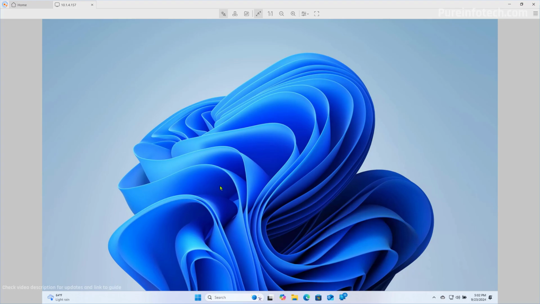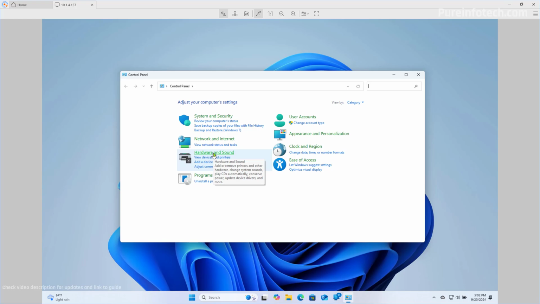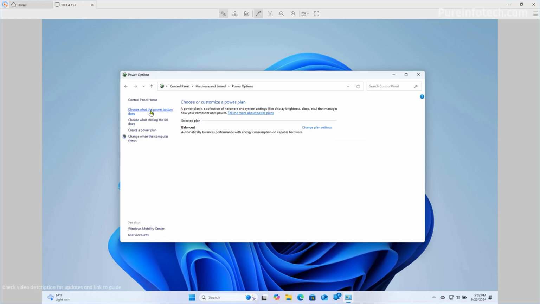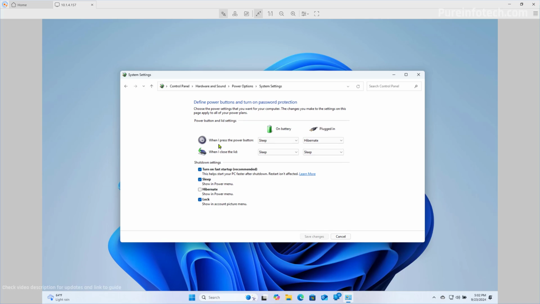Now, let me show you the same configuration, but if you are on a laptop. And to do that, open Start and look for Control Panel. Then go to Hardware and Sound, open the Power Options, click on what the power button does, and from here you're going to notice that the settings are a bit different. We need to click this option to make the settings available, and from here you can choose what happens when you press the power button, and at the bottom you're going to find the option to change the behavior when closing the lid. In this case, you can choose to do nothing, sleep, hibernate, or shut down.